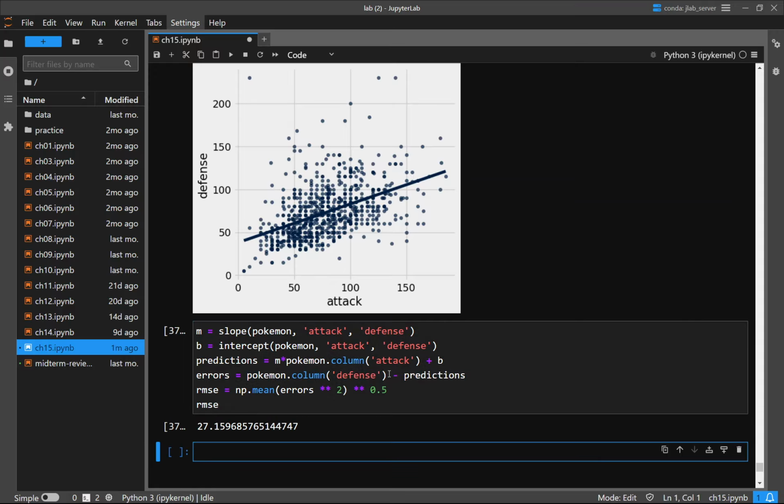And so it looks like the root mean squared error now is a little bit more because it was a bigger range of values and the correlation wasn't as big, but it's 27, I don't know, defense points, whatever that unit is in Pokemon Land. I have not played it in long enough to remember. But yeah, that's another way to calculate that error. That's telling us in just one number, on average, how far off our predictions are given this estimator that is our linear regression estimator.